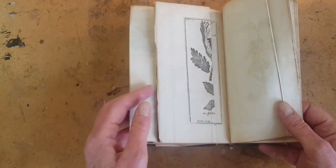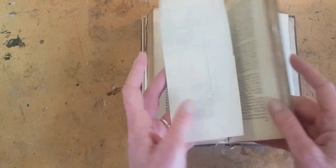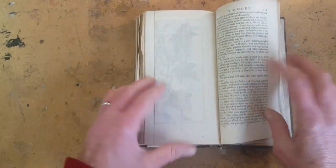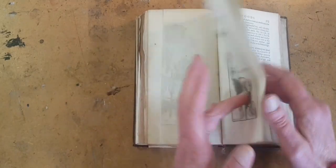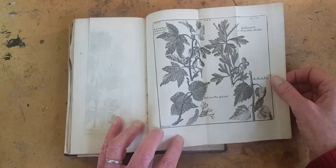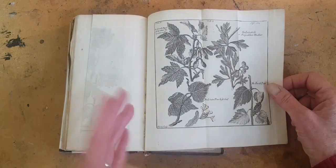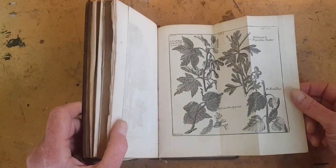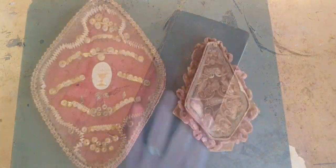But what I'm going to do is try to find a way to make scans of these plates without taking them out of the book. And those will be available in a few weeks. So stay tuned. I'll let you know about that.